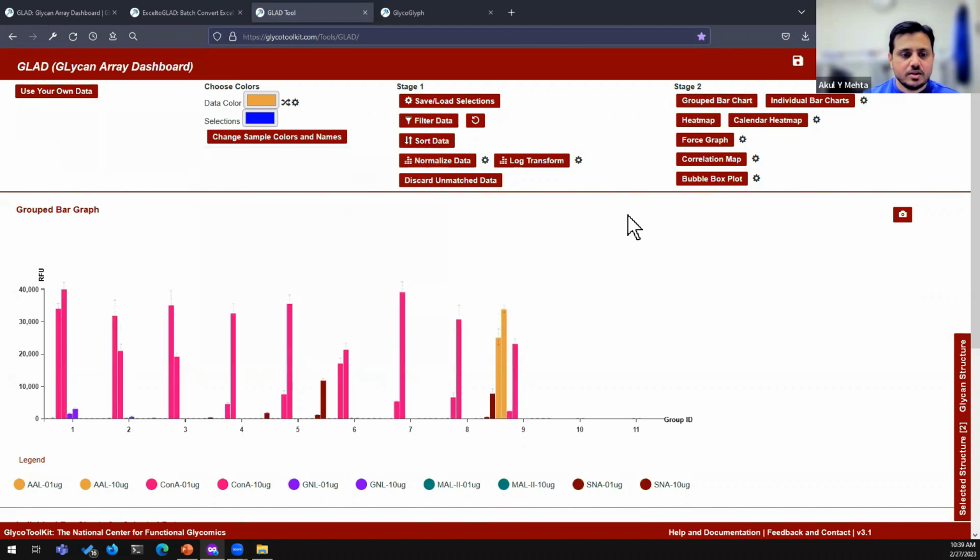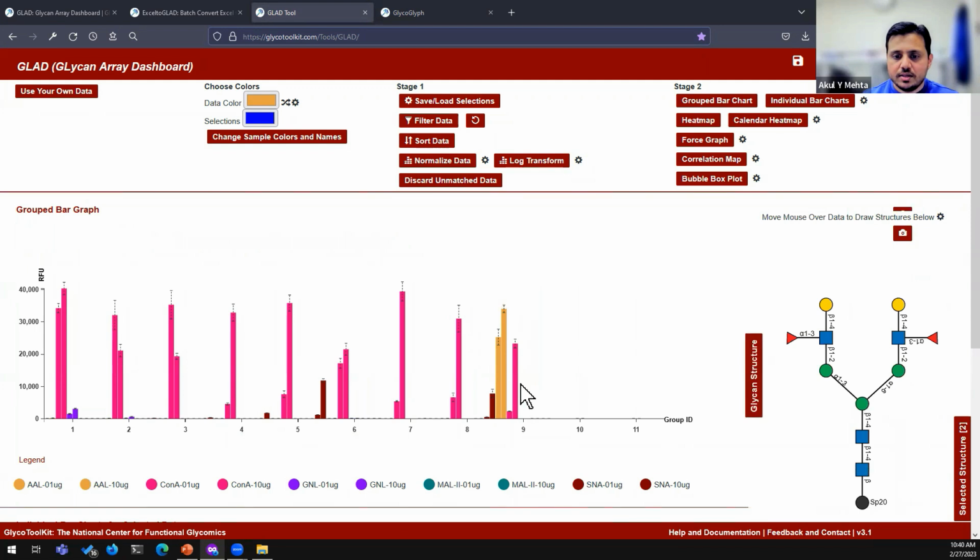So once we have that, if we draw the group bar charts, now you can see that you have a figure where your legend is showing you the color of the bar, and it tells you which lectins are recognized by this small set of glycans over here. In this grouped bar chart, it takes the x-axis just based on the number. So 1, 2, 3, 4, 5. And within one, you can see the data for all of these binders over here. Okay. And again, in this also, you can mouse over the data points to see the structures for these glycans.